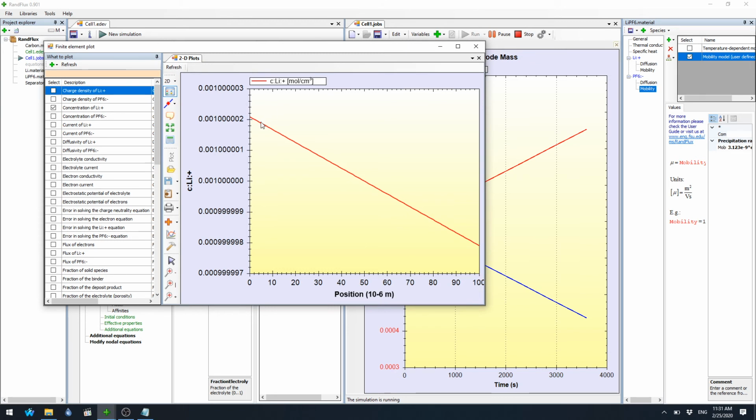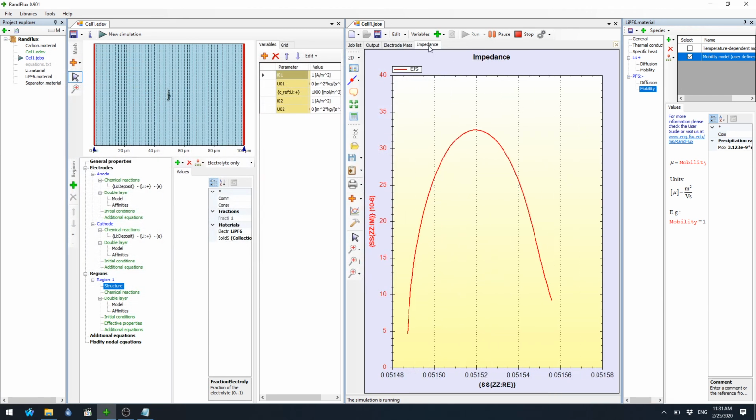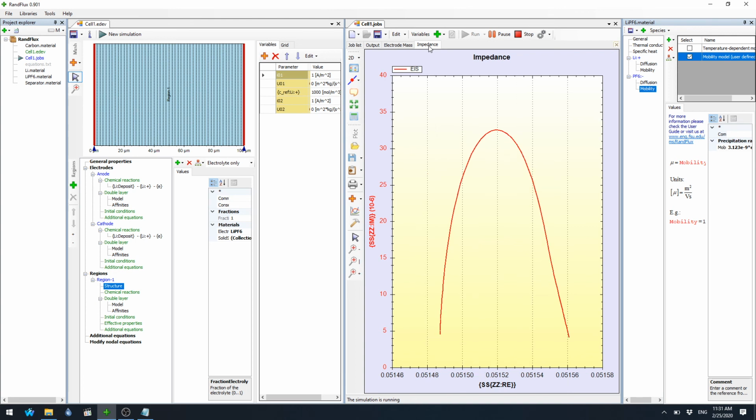And then here's the new user-defined model for the concentration of lithium. And there's a slight change with how the concentration is, in where it starts. And here's the EIS, and you can see that the scale for the user-defined model and for the generic model is completely different from each other, but they still share the same shape.